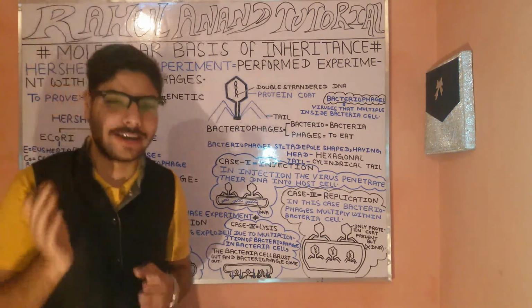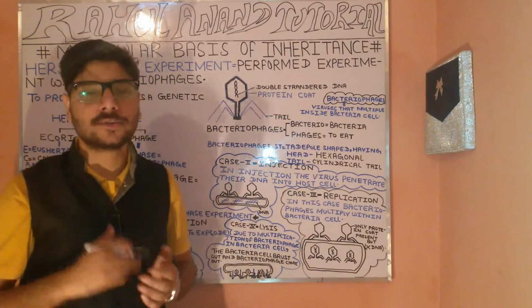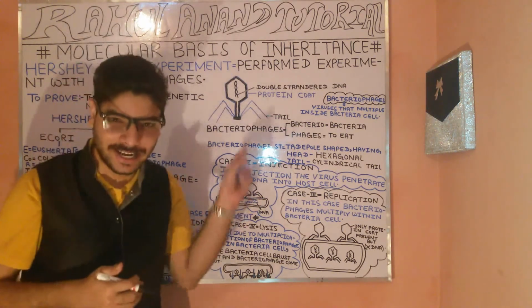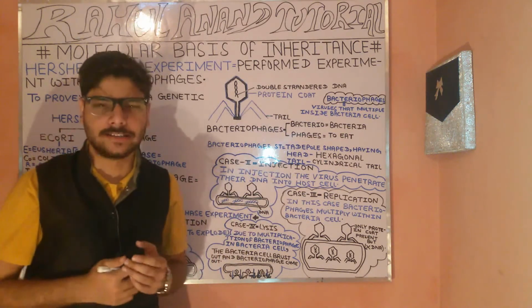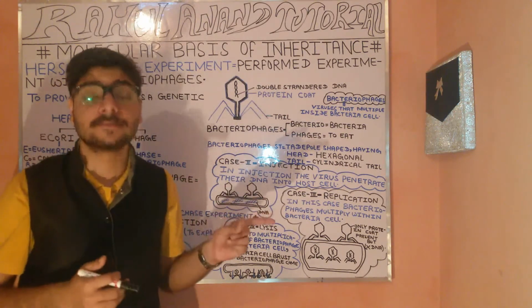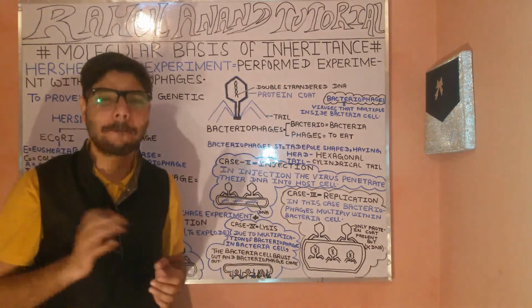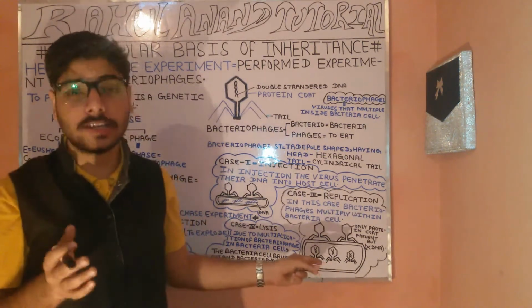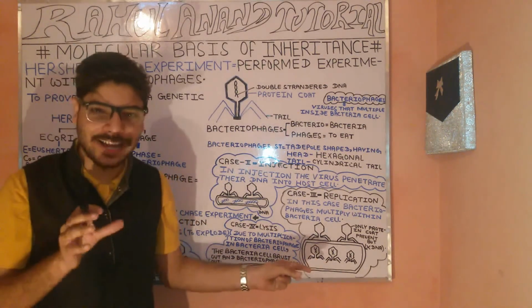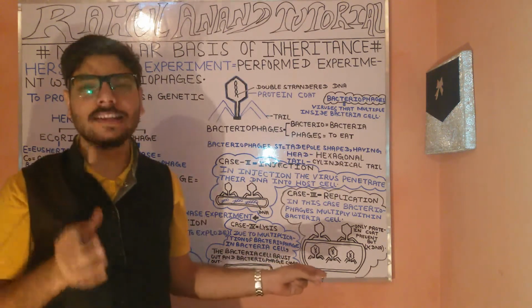Fine. You could go back to my earlier lecture tutorial, where I have dealt with this topic. There I explained what DNA, deoxyribonucleic acid, is. It is composed of a polynucleotide chain, having nitrogenous bases: adenine, guanine, cytosine, as well as thymine. The DNA is the genetic material and it is present inside the bacteriophage or the host cell.